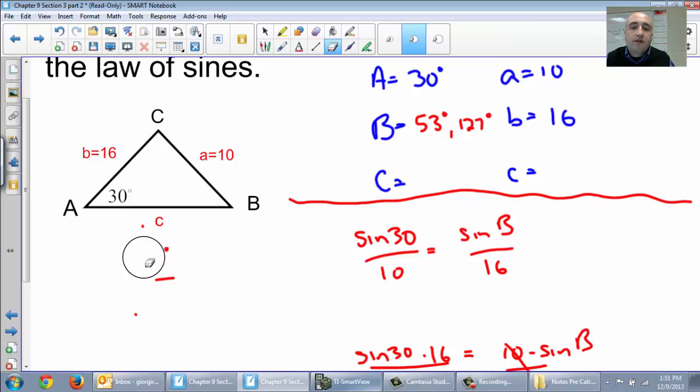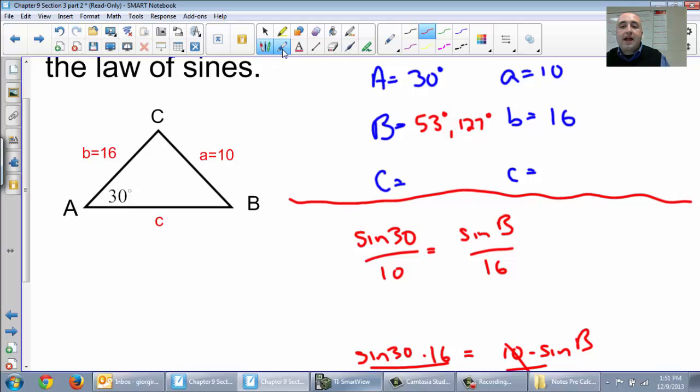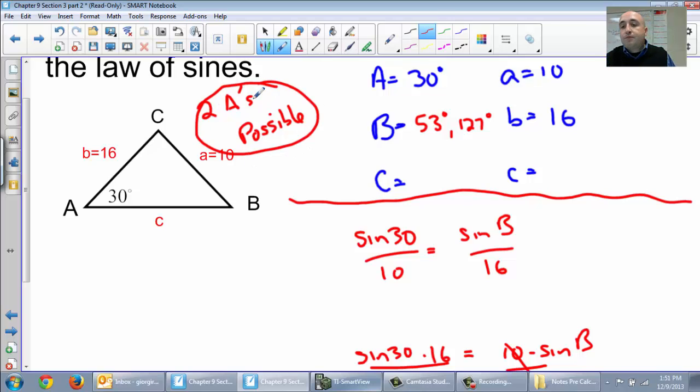Okay, let me get rid of this real quick. So remember, angles can only add up to 180. 30 plus 53 is 83, so that still is okay. 127 plus 30 is only 157, so it's still less than 180 degrees. As long as both of these angles are still less than 180 with the one that they gave you, you are okay. You can now have, what we say is we have 2 triangles possible. You always have to write that. If both of your angles worked, you have to write 2 triangles are possible. Then you just go along with the rest of the problem.